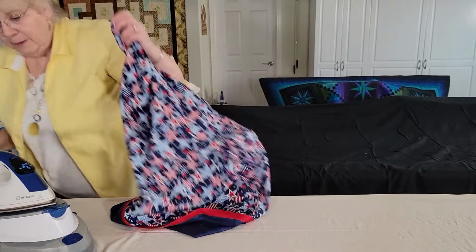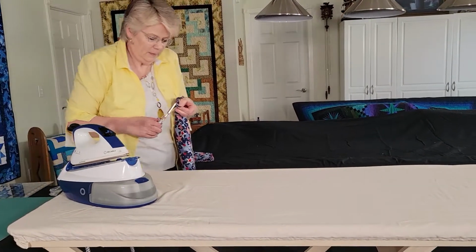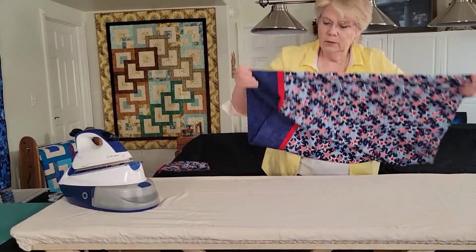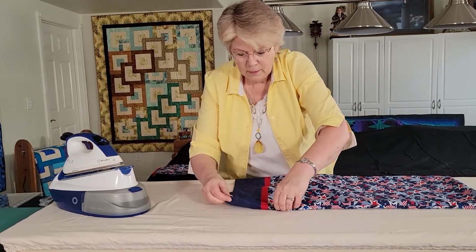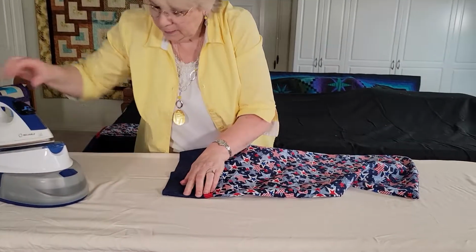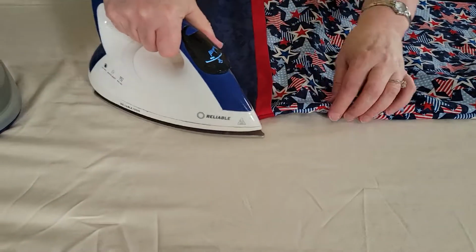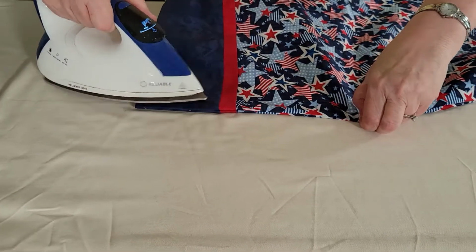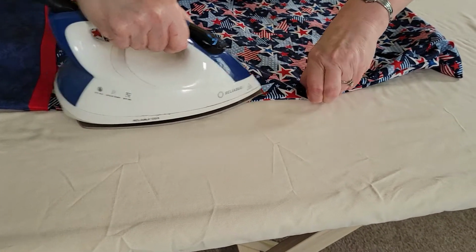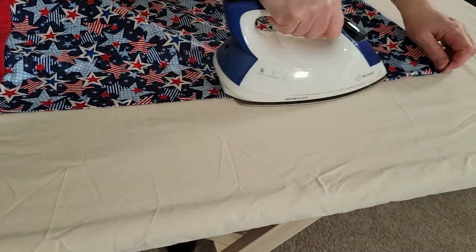And I got a thread sticking out. Let me grab my scissors. Just trim that off. And now we're going to press it. So we're going to get this seam to the edge of the fabric, like that. And pull it. I just sort of put my index finger right on the seam and then grab it with my thumb and pull it. It seems to work. Okay.